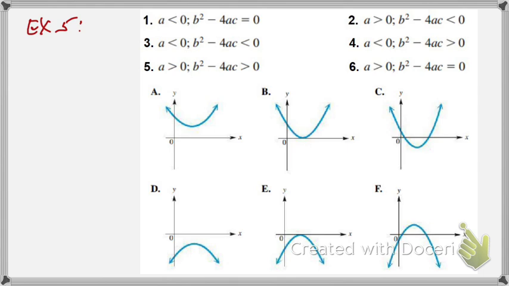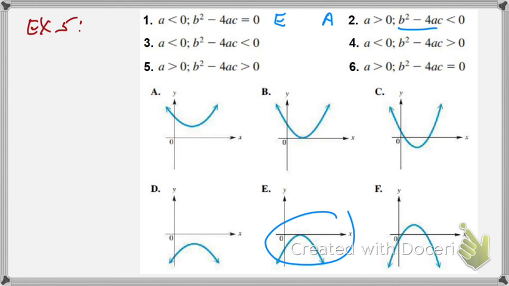Now it's saying the discriminant equals 0. What does that tell you? One solution. It only touches the x-axis in one place. Well, that's got to be E, right? This thing opens down, touches in one place. Look at number 2. A is greater than 0. It opens up. The discriminant here is less than 0. What does that mean? No real solutions. Which one of the top 3 does not touch the x-axis? Well, A.